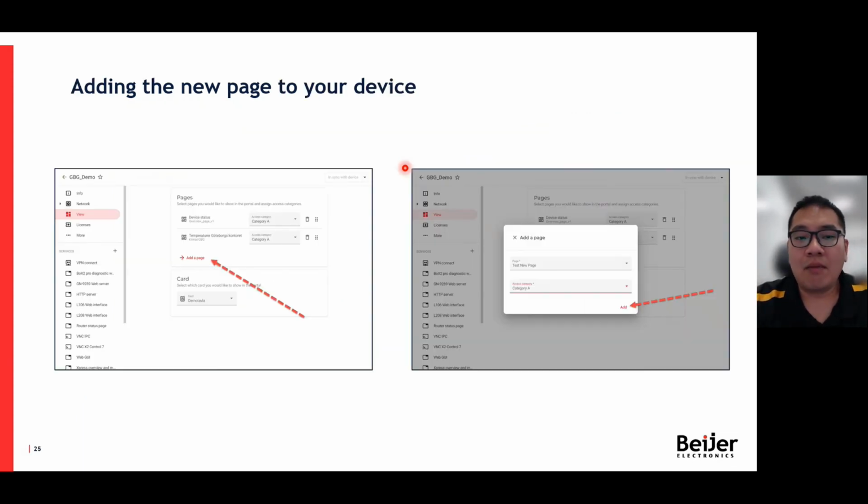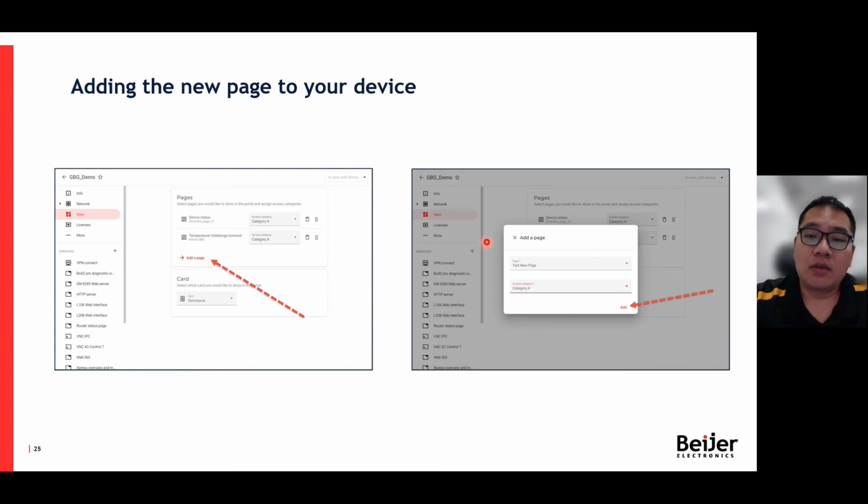So the next step, we'll walk through how to actually add the new page to your device. Basically, within the Fleet Manager, click into the device that you are trying to edit or add the page to, go to View, and then click on Add a New Page.